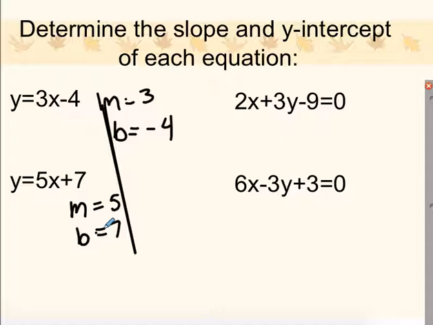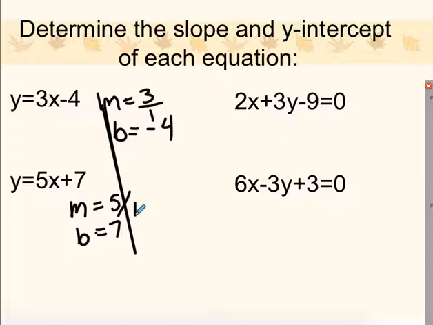Now with each of these, especially when we look at the slope, we need to remember that's a ratio of rise over run. So if we were to graph this on a plane, in the first equation, m is 3, so our rise is 3 and our run is 1. Remember, any whole number can be shown as a fraction over 1, so our m equals 5 can be shown as 5 over 1. Our rise is 5, our run is 1.